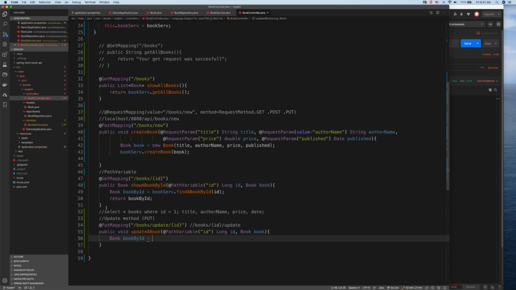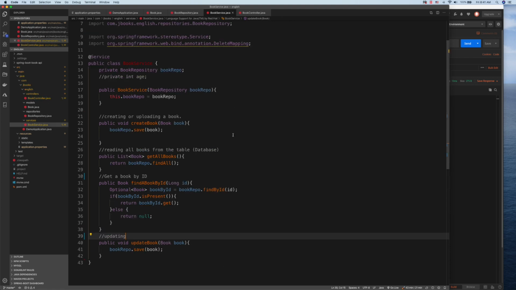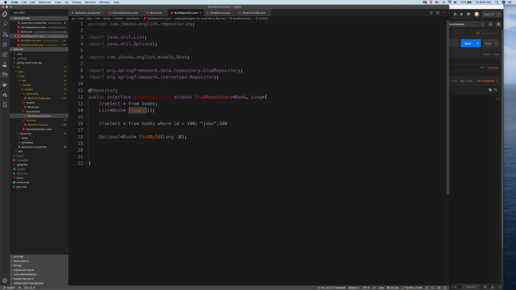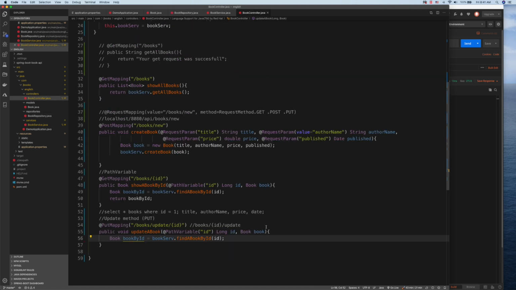It doesn't have to be, because this one is one method in a different block and this is a different block, so they have nothing to do with each other here. So we will say book service dot find by ID. There we go. And the reason you see ID here is because in here we have given it a similar name, so we say ID. So when it automatically fills it, it just fills it with the same variable that it has in the other layer. Otherwise it would be something else. So whatever you call the last variable, that's what it will show up.